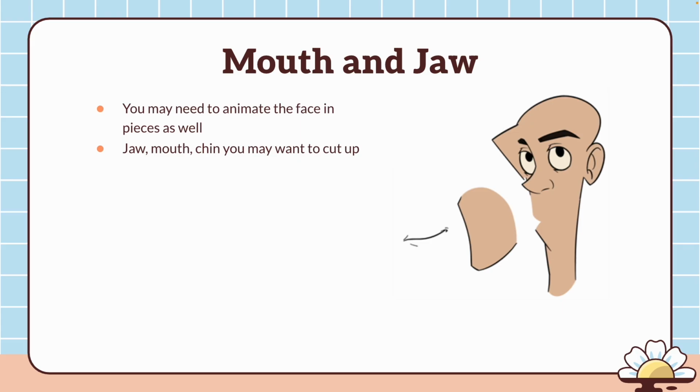He's got a pretty prominent chin, so it would be helpful to have the chin as a separate piece. You can rotate it on its own. Of course, you want the mouth separately. You can even break the mouth up into even more pieces if you want to. We're going to explore the mouth more when we do drawing substitutions. All right, I know that's creepy, but it's funny.